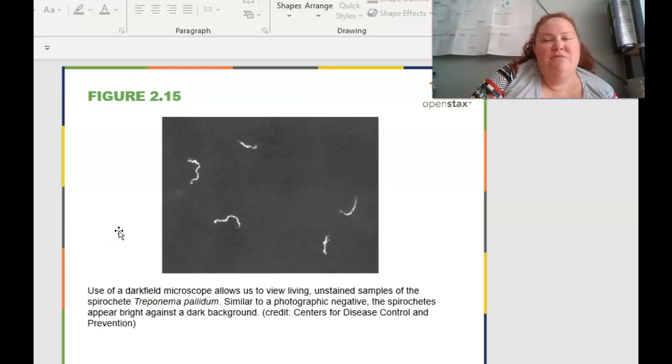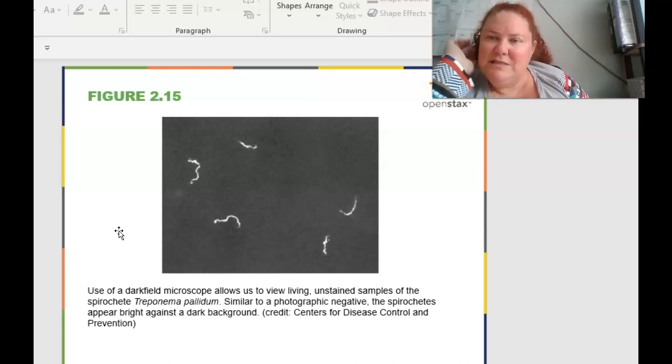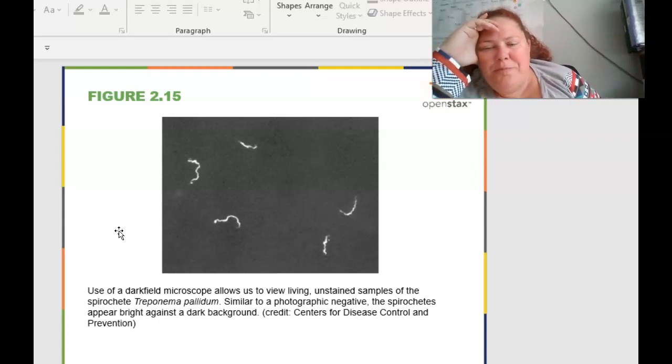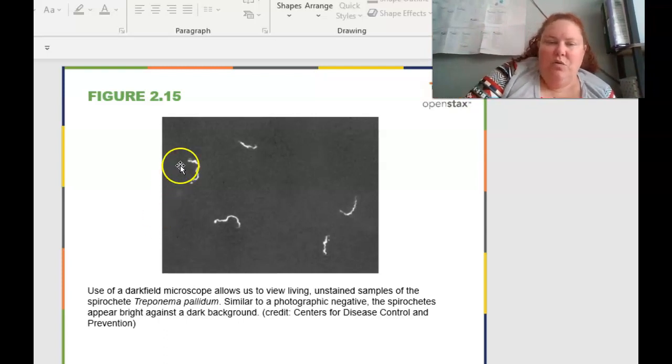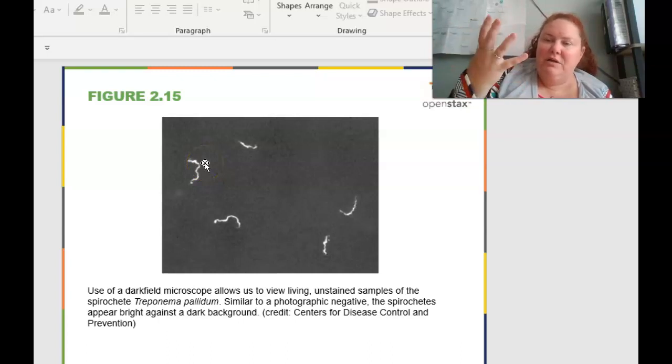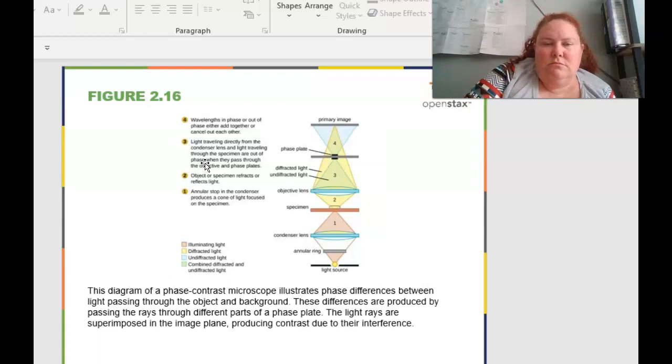And so basically only a small amount of light. So if I took a flashlight, let me use my phone here and I shined it in my eye. Well, I'd kind of go temporarily blind. But if we just make it a pinpoint of it, then that's not as bad. So that's what we're doing so that we don't blow out our eyeballs. We will do a couple of things where I do have dark field microscopy and this is actually really cool cause it's vice versa of what you're used to seeing. And it's just really cool to look at things underneath the dark field microscope. And this allows us to view living unstained samples of, in this case, a spirochete. So this is kind of like a negative, which a lot of you guys probably won't even know what a photography negative is anymore because everything's digital in this day and age. But basically it's opposite of what you would see with the naked eye.